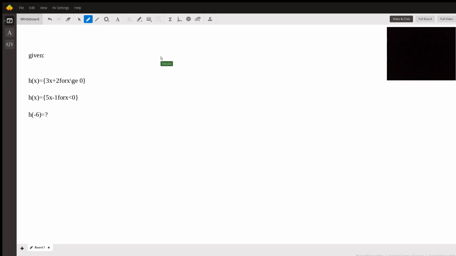Like so many questions in math, I really think drawing a diagram is the best way to think about this stuff. And once you get really comfortable with this, this is called a piecewise function. Maybe a diagram isn't that necessary anymore. But let me just rewrite the equations here in piecewise form.